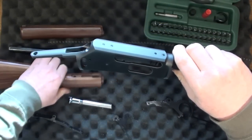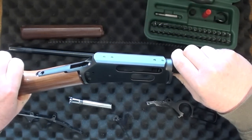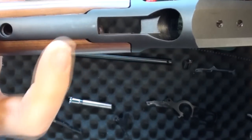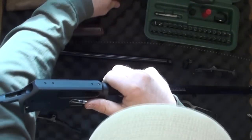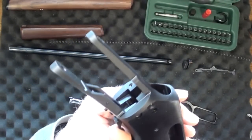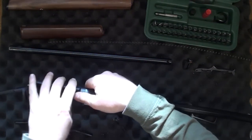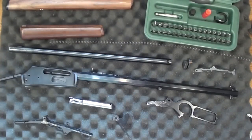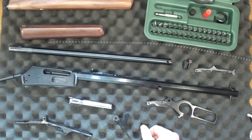The other issue was the fit of the stock to the receiver — there's a slight gap where the tang meets the stock, and a little gap on the sides. None of my old Marlins look like that. My understanding is that in the old days they would heat the receiver with both tangs cherry red and slide it onto the stock for a perfect final fit on each individual rifle. That's how these rifles should be built.